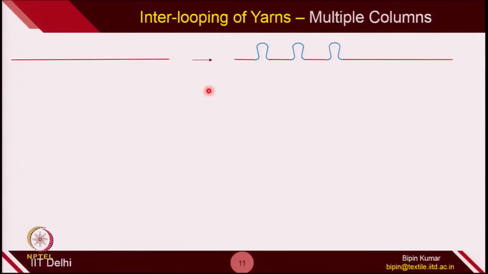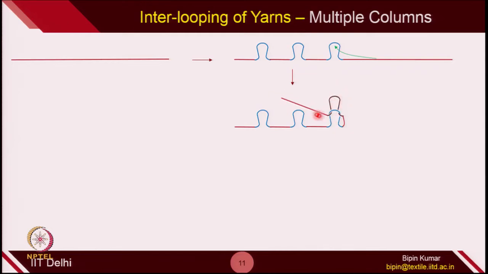So, naturally we can make the first loop of each column. For example, here I want to create, let us suppose, 3 columns, so we make 3 loops. And after that, from the remaining yarn segment I have to make a loop and pass that loop through the first column. So, I make the loop with this straight segment and that new loop has to pass through this old loop. So, here you can see we have added a loop in the first column.